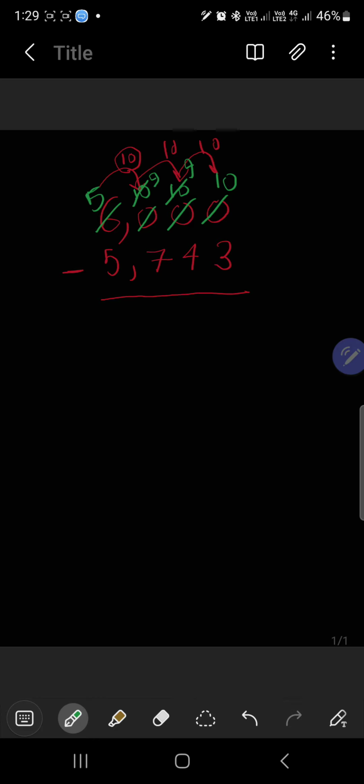That's why we simply say, if you're going to borrow from a distant number, just make all 9s, and the last one make it 10. Simply make 9, 9, and the last one 10. That's the reason behind all of that.